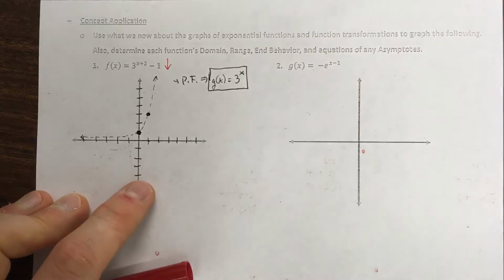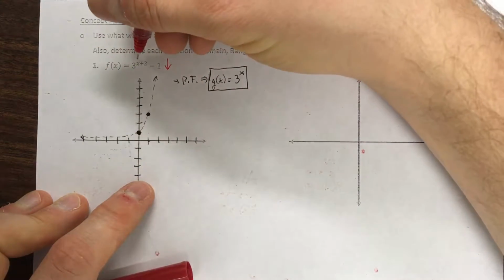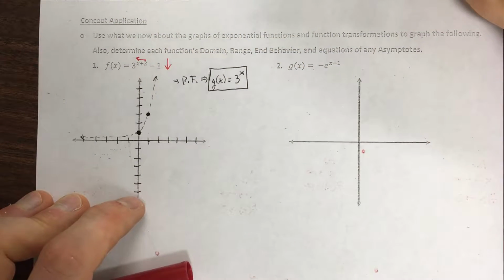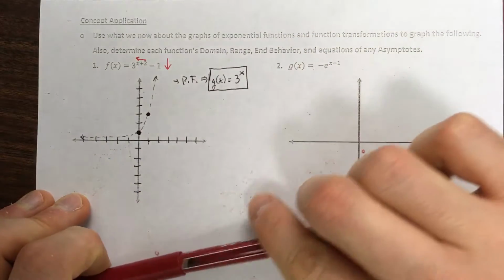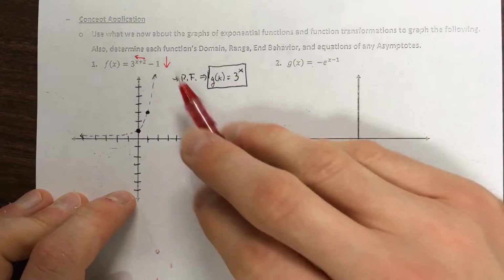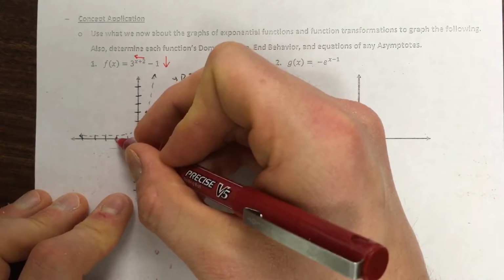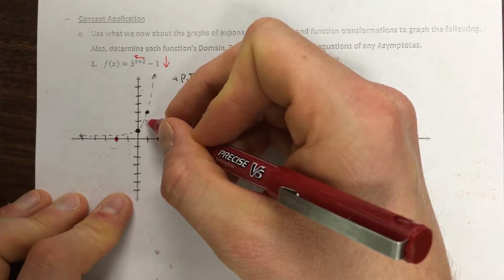And if we think about what's inside of our function here, this would actually be shifting to the left 2 because it's +2 quote unquote inside of our function. So we move it to the left 2. So we move down 1, left 2. Move all of our points to that. Down 1, left 2. Boom, we got a point there. Down 1, left 2. Boom, you got a point there.